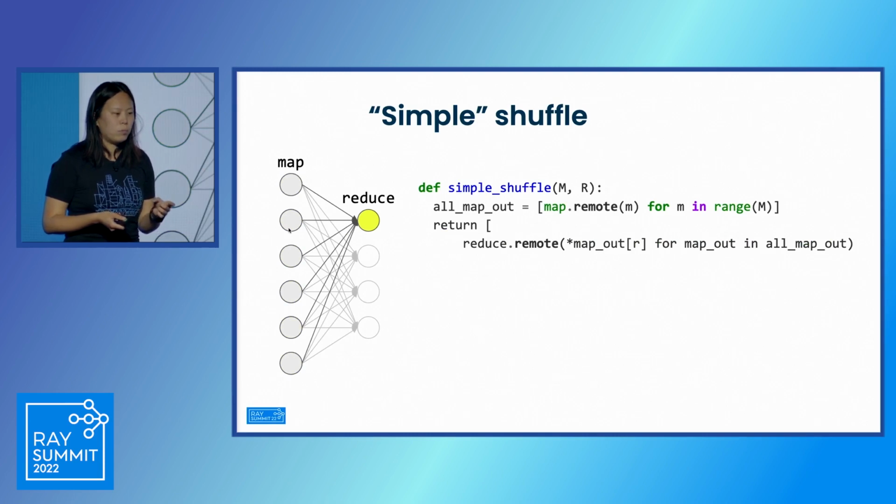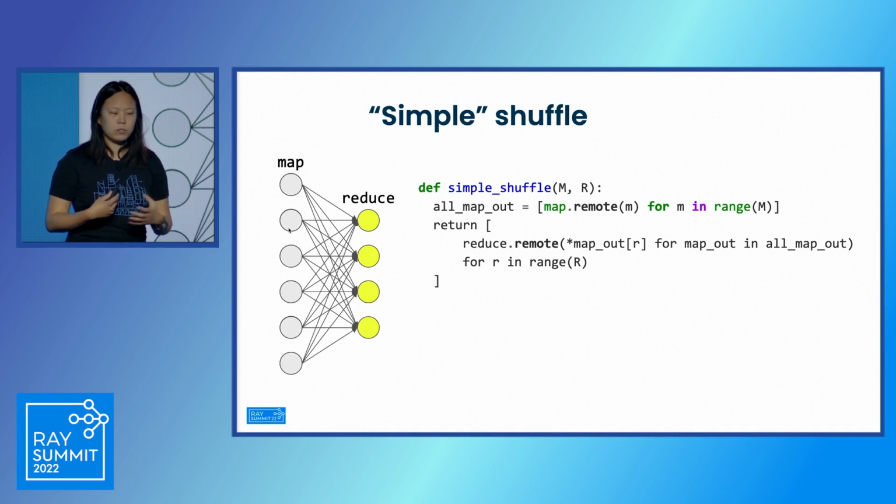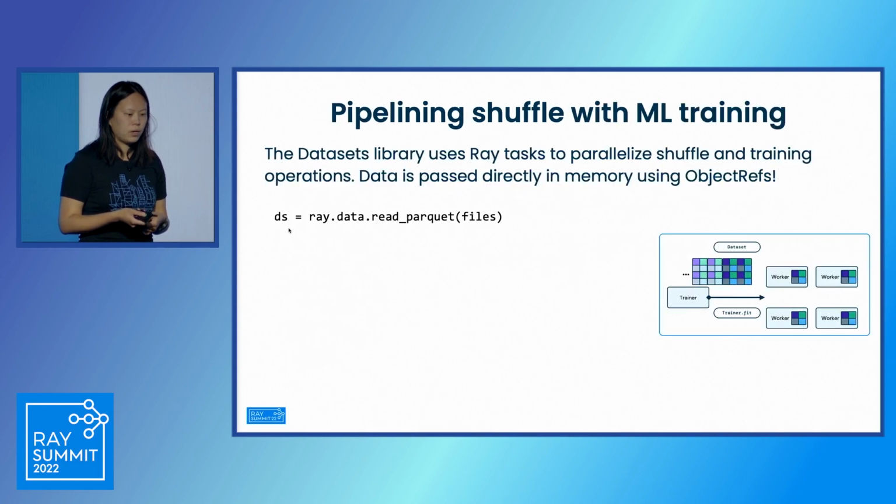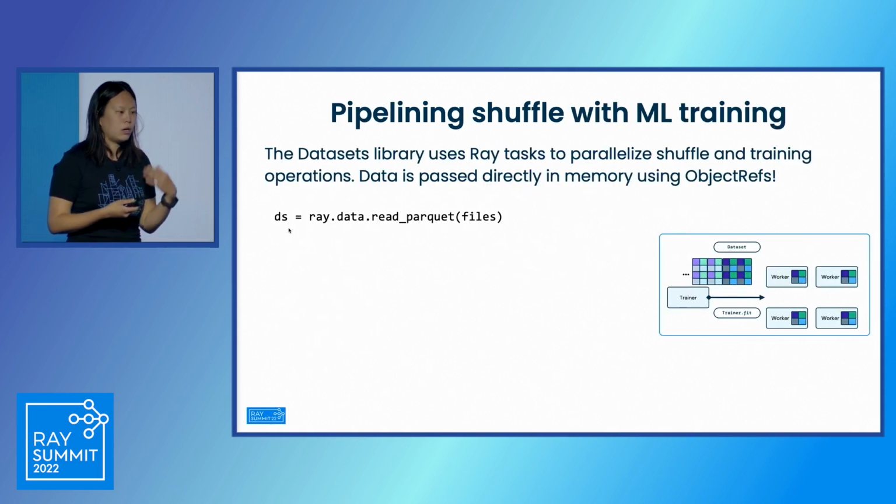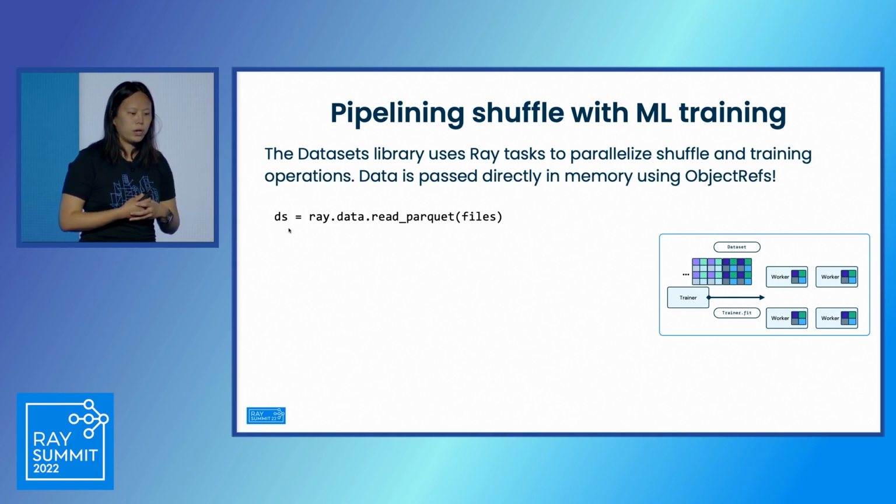So we'll take one output from each of the map tasks and pass this to a reduce task. And this tells Ray that we can't run this reduce task until all of those map outputs are ready and local to the reduce worker. So in between these steps, Ray will also spill and restore the objects as needed and also transfer them across the network as needed. So finally, we'll repeat this process for each of the reduce tasks. And this will now return a list of object refs, which we can then pass on to another Ray application. And that's exactly what we do to implement Ray AIR, or data ingest in Ray AIR.